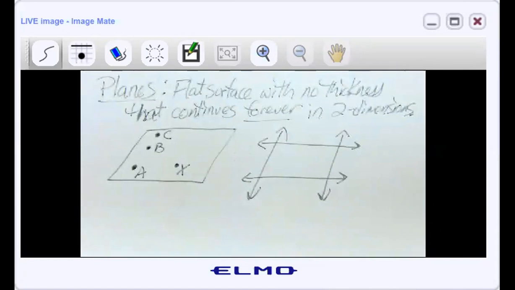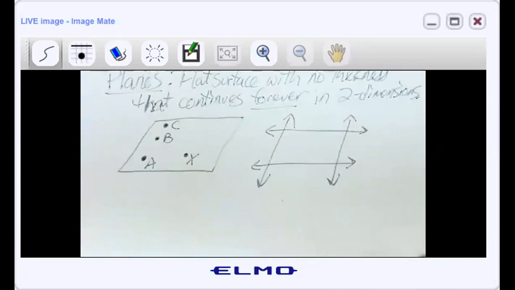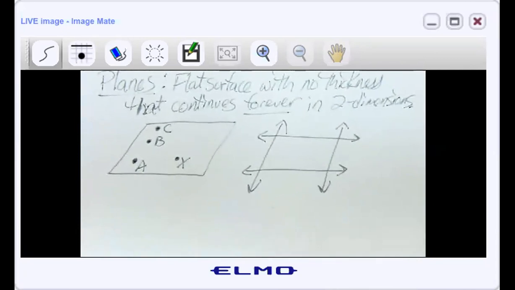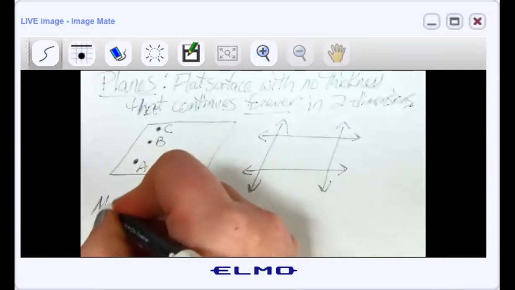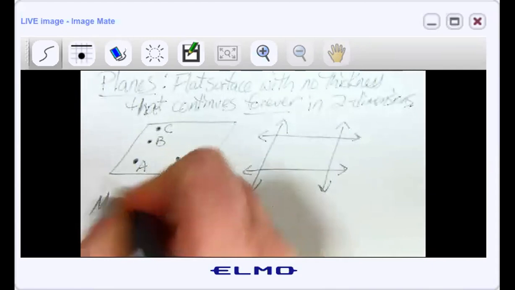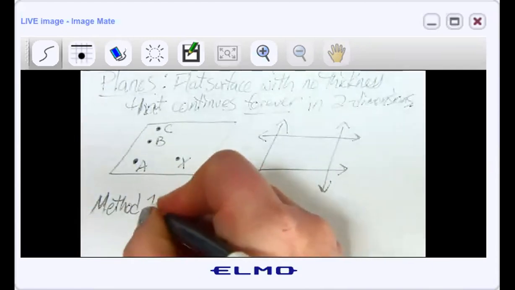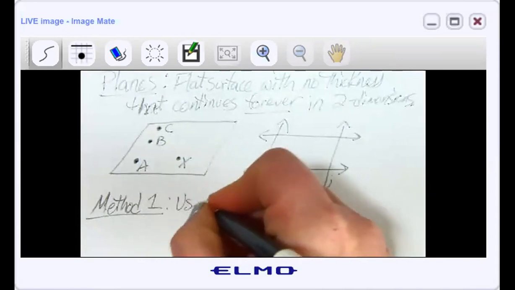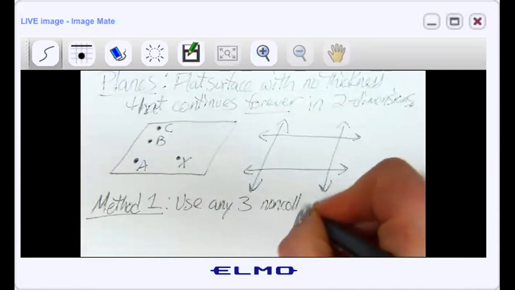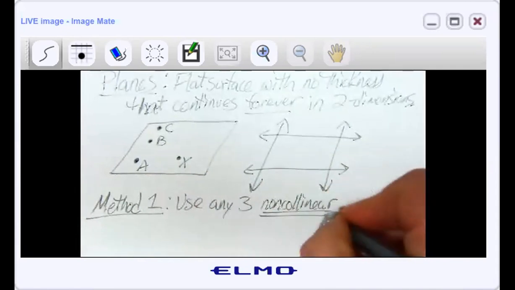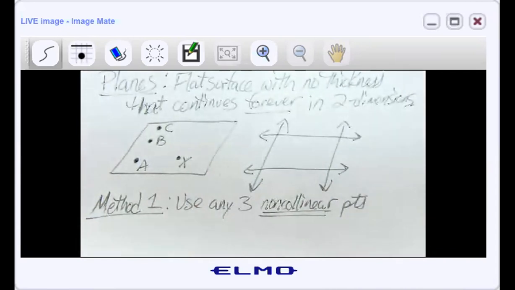Okay, so we need to talk about naming planes. How do we do this? This is a little bit more complicated, but it's not too bad. Again, we have 2 methods. I don't know why we love having multiple ways, but we do. So I needed to be familiar with both. Let me go through each one. Let's start with method 1, which is probably your more tried and true method, I guess. Method 1. You are going to use any 3 non-collinear points, and it does have to be non-collinear, in any order.